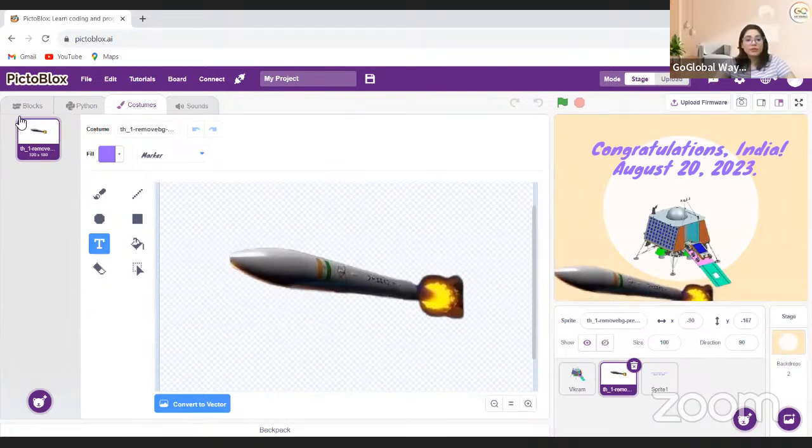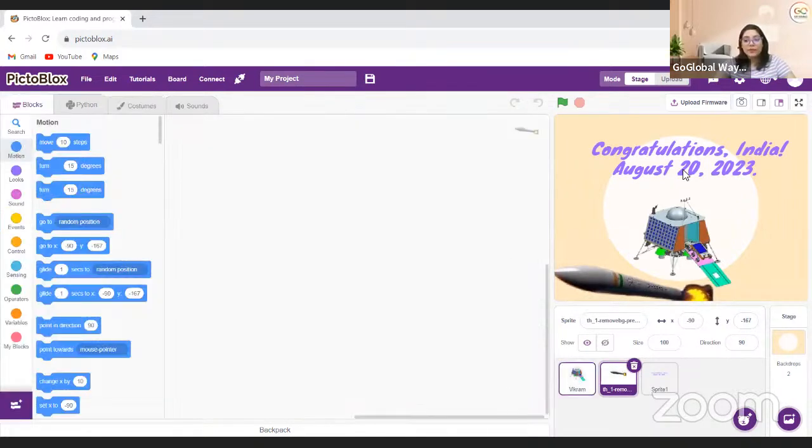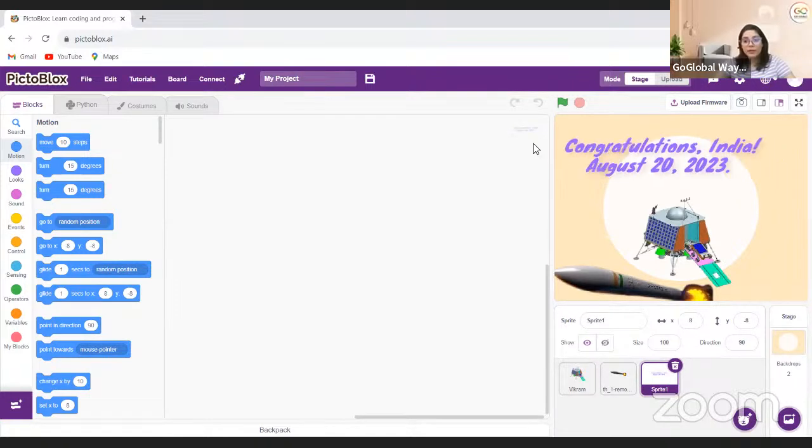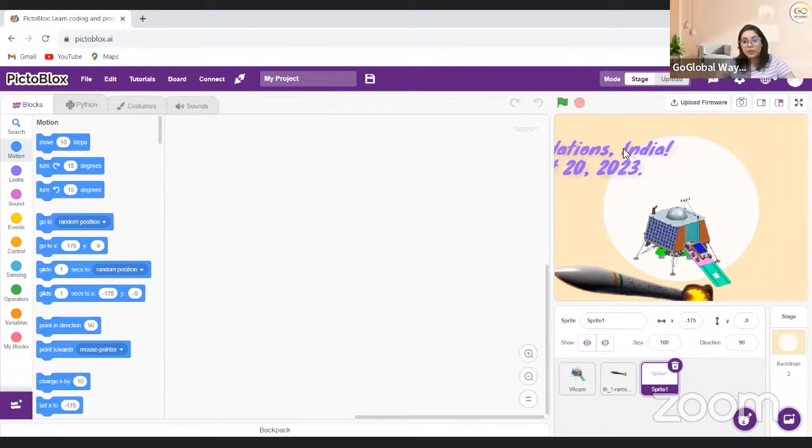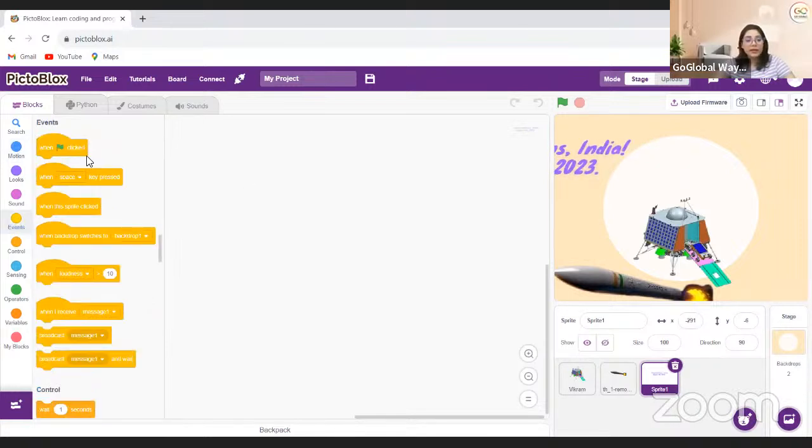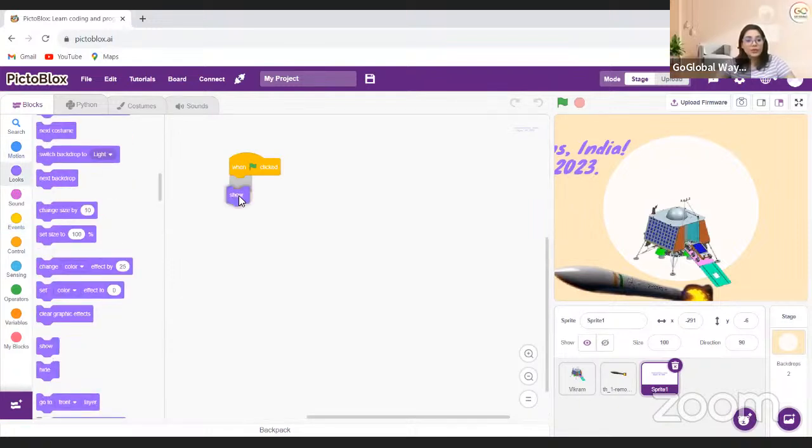So what I should do here is first I will move it to back screen, because I want to animate this. This thing is going to animate from the left side of the screen to the right side. So slowly I'm just going to move it here. And what I will do is that when green flag clicked, then I'm going to show this part, and this part is going to glide a little bit.